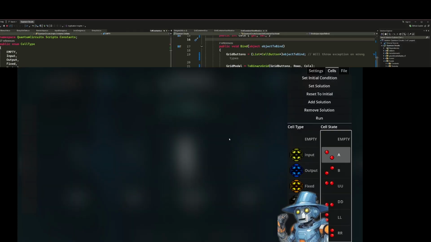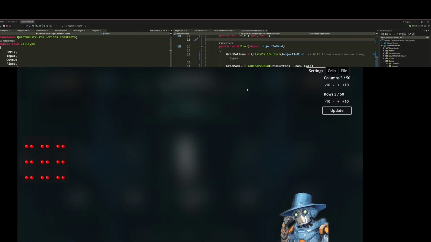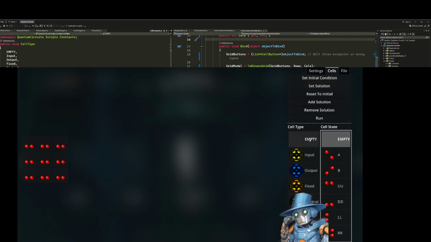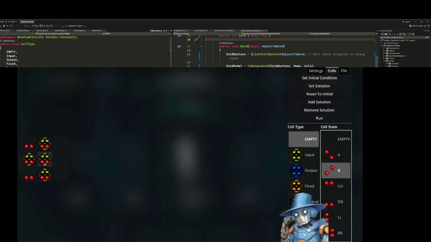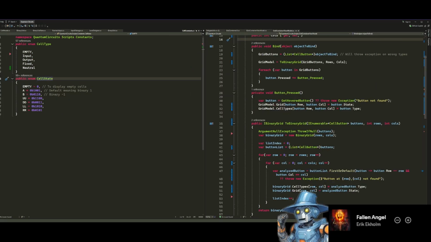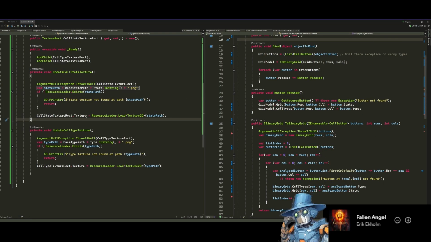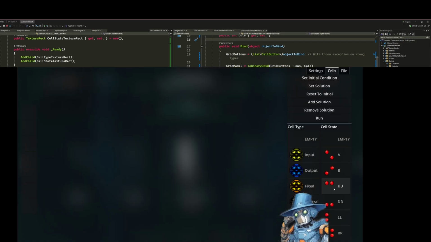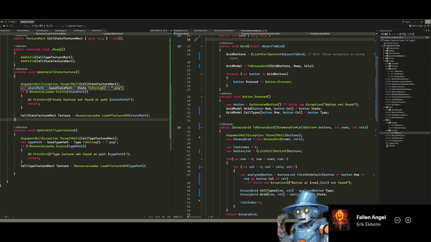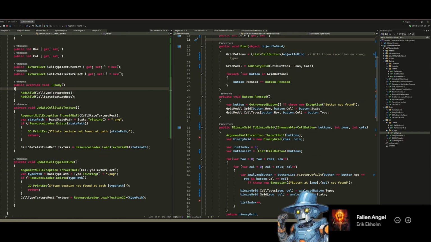Wait, where's my grid? Hey grid. Huh? My grid disappeared. What? What is this nonsense? Empty. Okay, at least empty works. Somehow it managed to not add any. What? This is so odd. To string. Do we need that? Show. I think so. What? Why is it random size now? Huh? I'm confused. Wait. Run it.